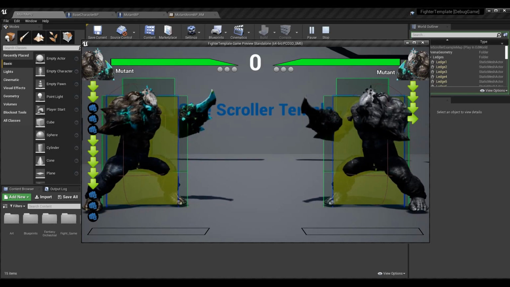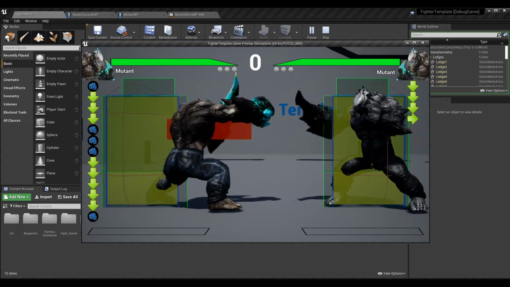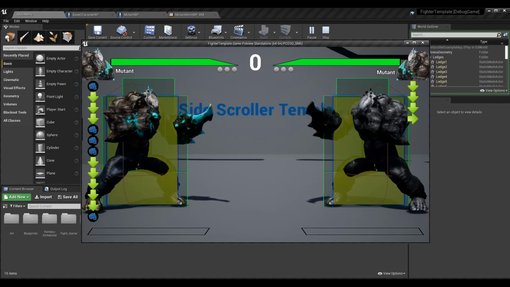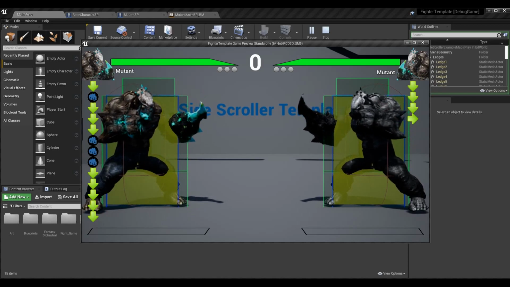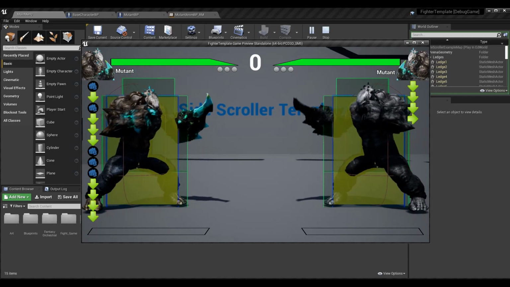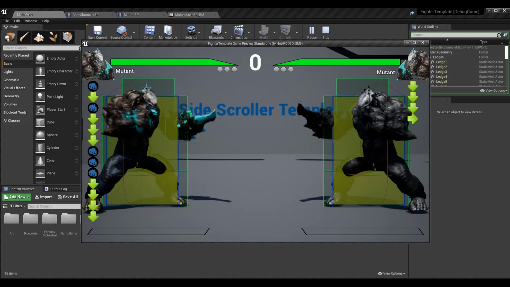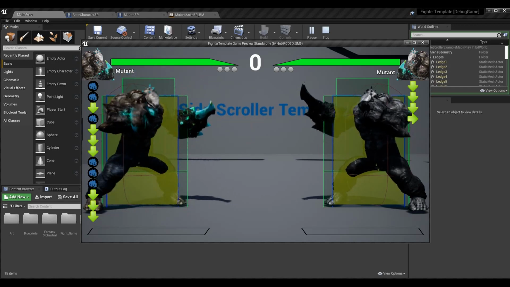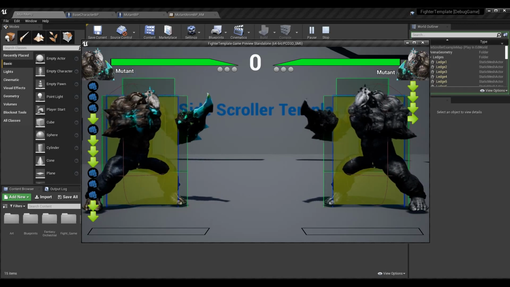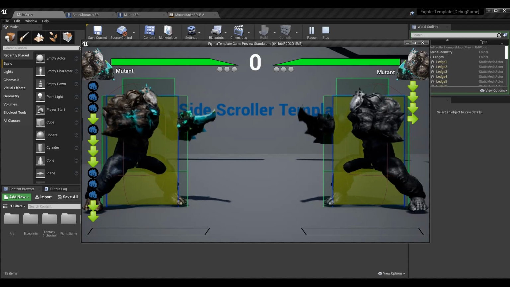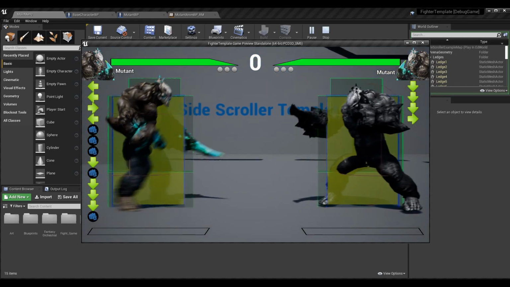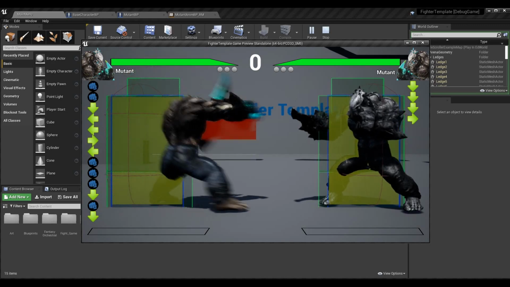However, one thing we need to do, and it's the only way I see this working, is with, again, data tables or a database. For basically every animation, we need to know how many frames it is and how many times the Hurtboxes are going to change and where they're going to change to. This is usually set up on the animations itself. This is done by game designers, technical designers. It can change depending on where you work and things like that. But from my experience, that's what I've seen. It's done on an animation basis.